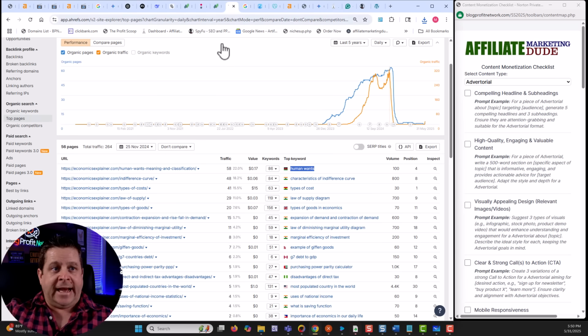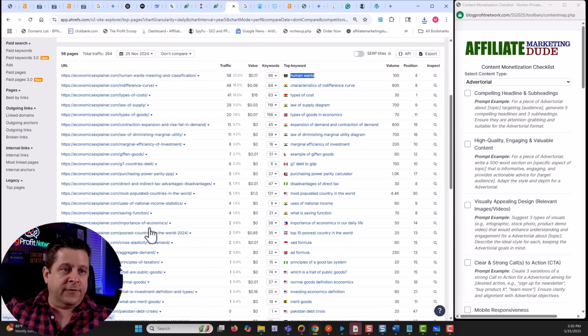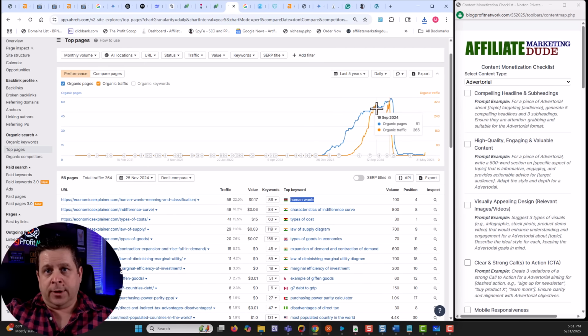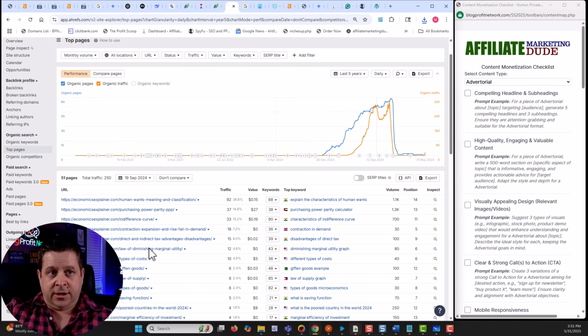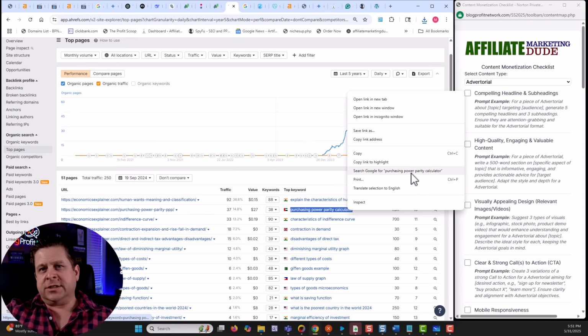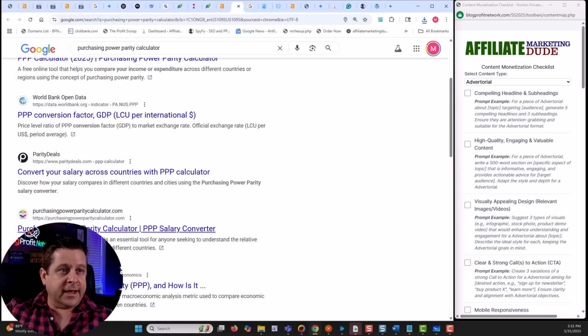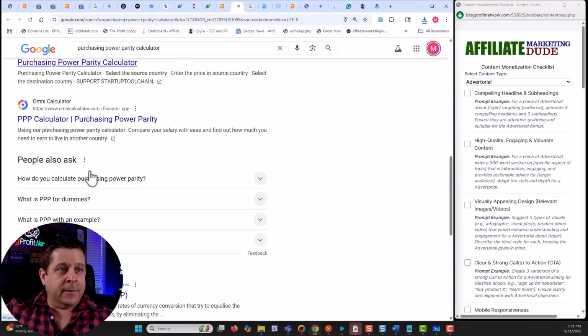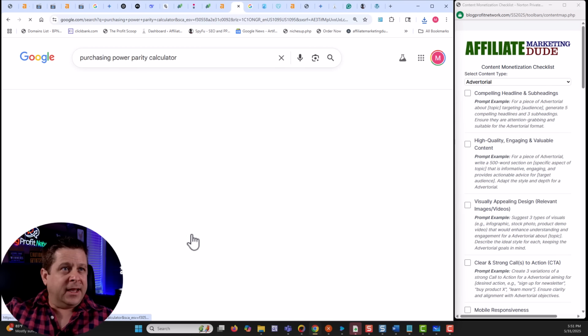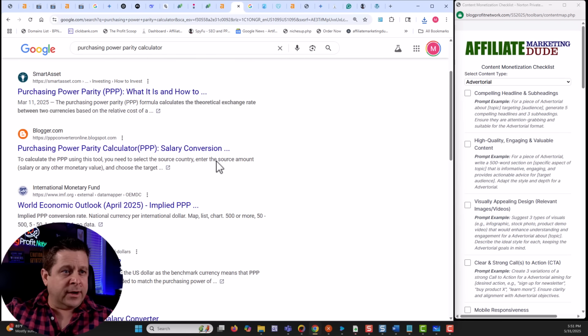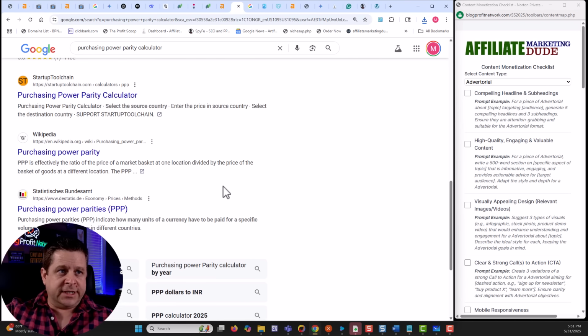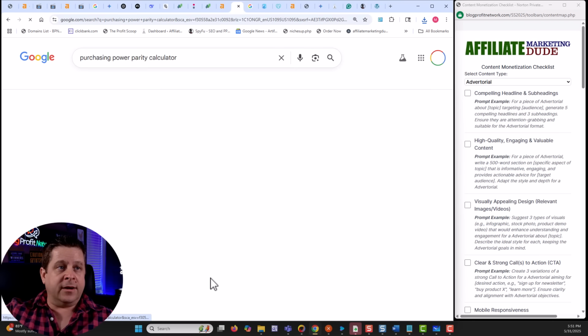Okay, so now it's like 401k and all this other stuff. And it matches this style. So types of goods, indifference curve, human wants. All of this matched things that it ranked for previously. So now I can go through and see what's going to work. So like this purchasing one, I don't know if it started ranking yet, but sometimes it will. Oh, that guy's got his own domain for that. So sometimes it'll start to pop up. It's an older domain, so I don't know how quick it will, but you guys will see it'll start to pop up, and then we just make them better, which is really cool.